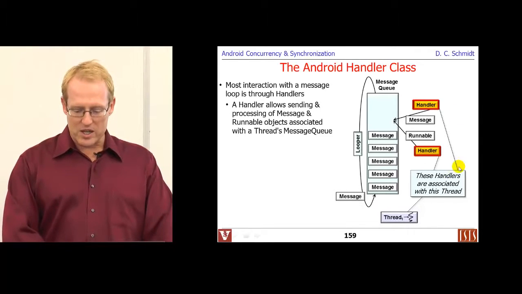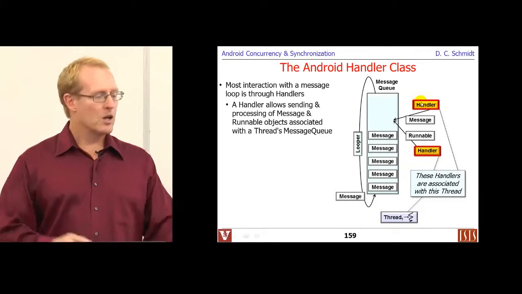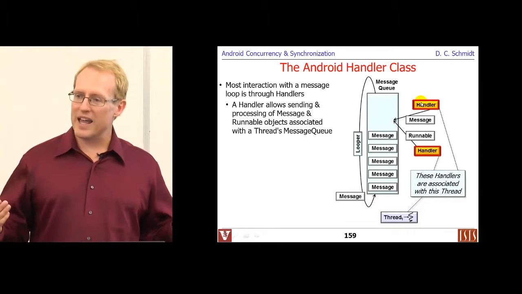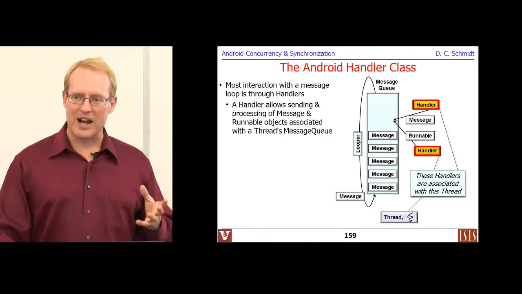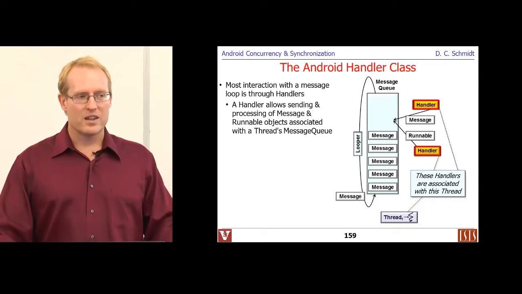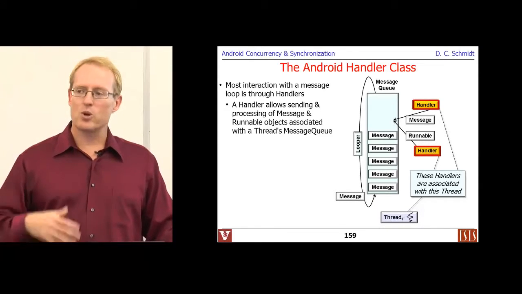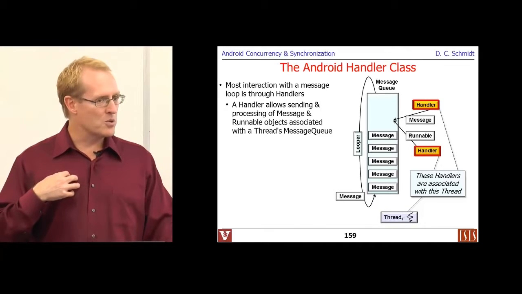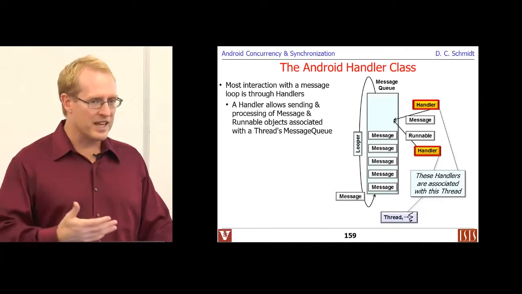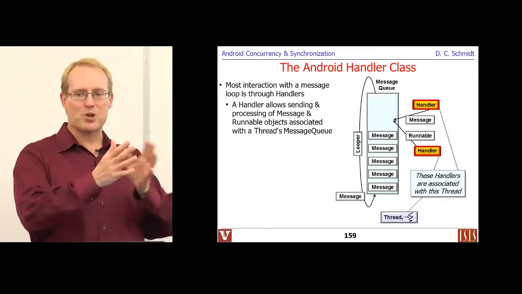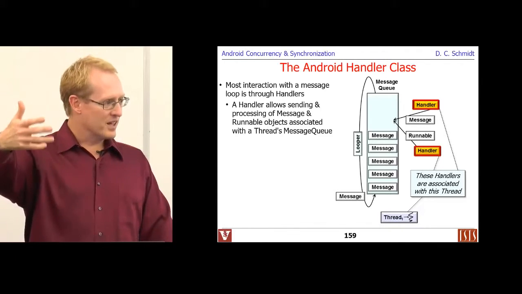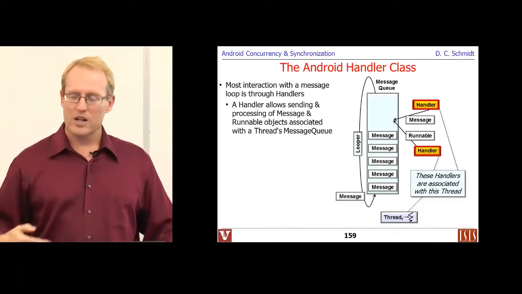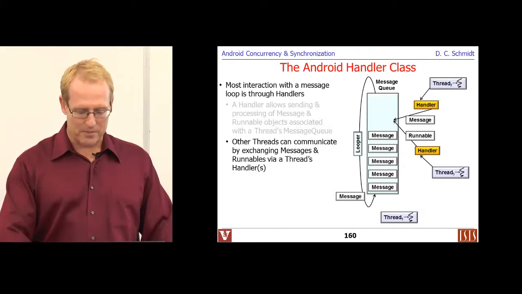So one of the things to note here is that a handler belongs to the thread in which it was created. Very important thing to understand. I'll show you later how that's enforced. It's enforced through the thread-specific storage pattern. When you create a handler, the handler knows, either because it implicitly took whatever thread it was created in and uses that as its owner thread, or you can pass it a looper and it'll be part of that looper. You can control how these handlers start up.